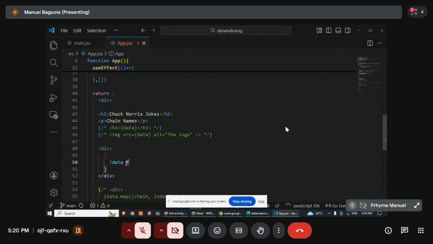what should I display? So if you want to, inside JSX, specifically if you're writing JavaScript within your script block, put an HTML tag that you want to display based on a certain condition, or in whatever situation, you're always supposed to put it in parentheses. So in this case, what I would be saying is that in case data isn't present, in case it doesn't have any information, what should I do?